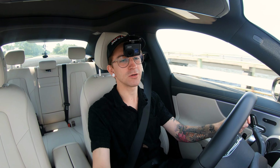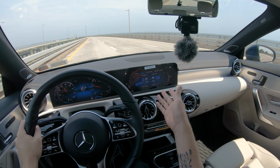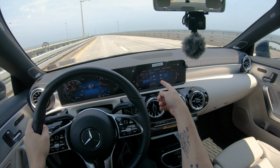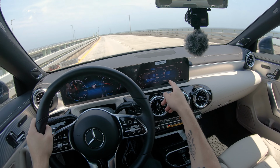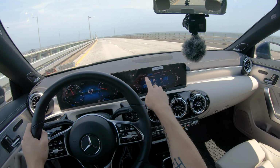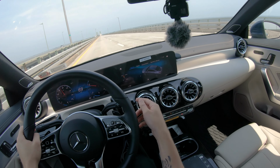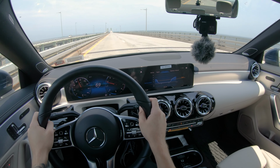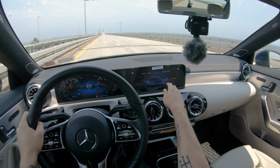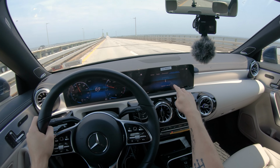And then over here in the middle, we have a bunch of other features too. I have it currently set on the engine specs, just what's going on. It tells you your current horsepower, your current foot-pounds of torque, the battery voltage, and your turbo PSI. And then you have a bunch of other settings you can go through too, like vehicle, acceleration, brake, gas consumption over your trip, it's like a whole graph. That's pretty cool. Operator's manual, that's pretty cool. The whole manual is just in this screen.